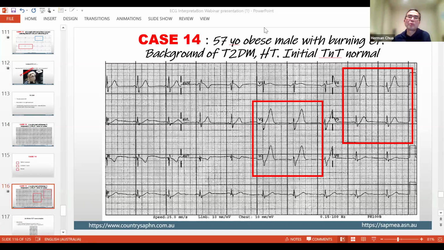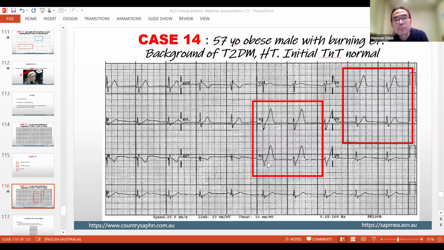So basically, what's the abnormality? The abnormality is the hyperacute T wave that you can see in V2, V3, V4, V5, and probably the beginnings of V6 as well. Look at how big and how tall and how bulky the T wave is in comparison with the QRS, right? Not just that, there is no ST elevation, guys. Remember, I showed you some ECGs earlier with hyperacute T wave with ST elevation. Now, this is special. This hyperacute T wave has got ST depression.